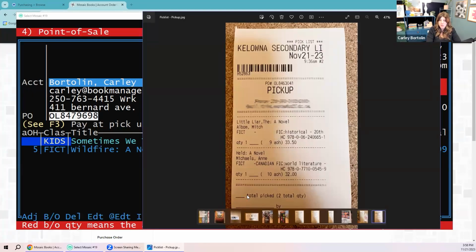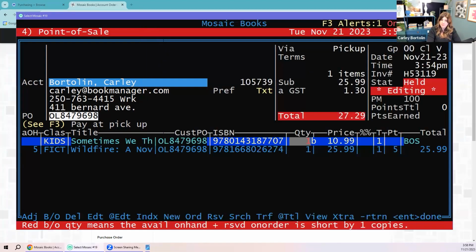In our store, we don't make this a requirement, but you could also say, yes, 2 were picked, and put a little initial of who it was picked by. We don't require our staff to do this, but we would go around, pick the books, grab that pick list, and then put it between the pages of the book. Maybe if there's a couple books, we would use an elastic band to tie them together. But this is what we're using, and then also using on the shelf to then keep it organized.